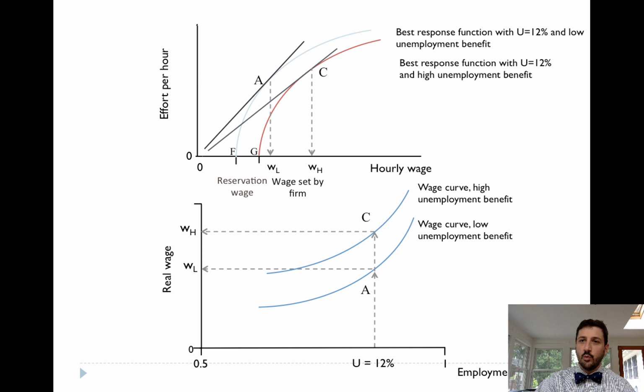But we do want to think about what our unemployment benefits should be. We could have an unemployment rate of 12% with high unemployment benefits and low unemployment benefits that shift the wage curve up or down. And so this was one of the criticisms of the American Recovery and Reinvestment Act during the Great Recession, that we extended unemployment benefits from 26 weeks up to a high of 99 weeks, and that shifted up our wage curve. That's a hard argument to make, however, given the data, because the data show really low wage growth during the Great Recession, and even after the Great Recession, wage growth has not been very good.